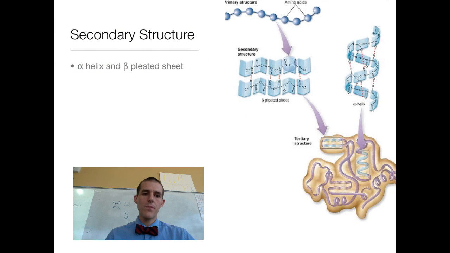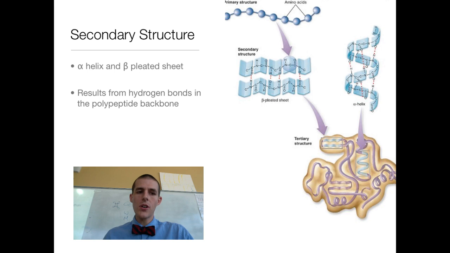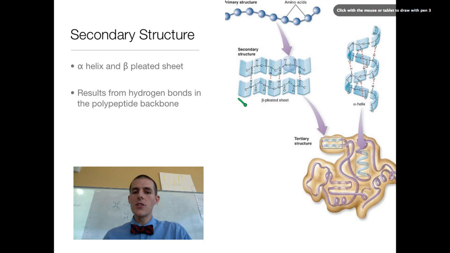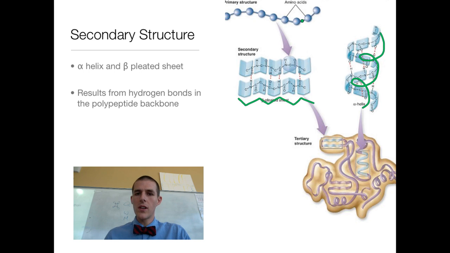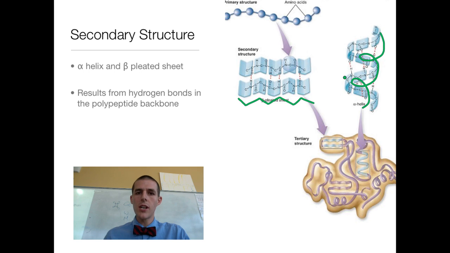Moving on to secondary structure. In the secondary structure, you have alpha helixes and beta pleated sheets. Your beta pleated sheet is essentially a zigzag shape, and your helix is a twisting helix. This structure results from the hydrogen bonds in the peptide backbone. All those amino acids bound together in their specific order start interacting with each other, causing the amino acid chain to fold into pleated sheets or twist into helixes. A polypeptide chain can have hundreds of sheets and helixes — they can alternate or be side by side.